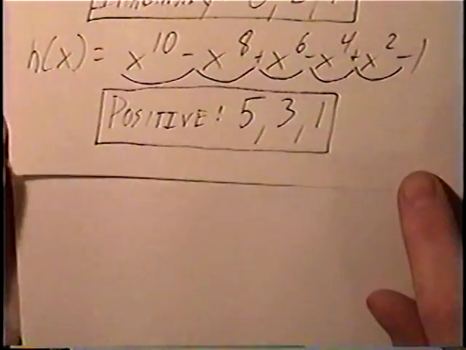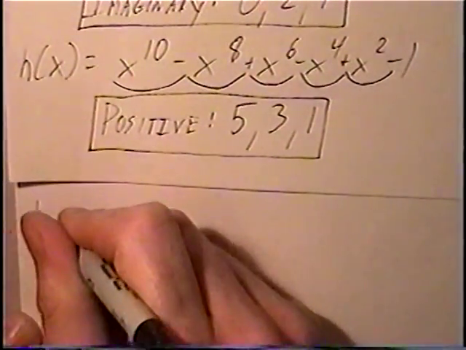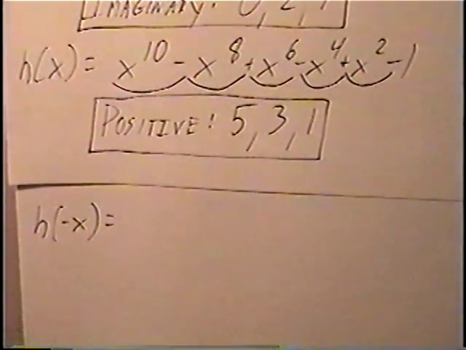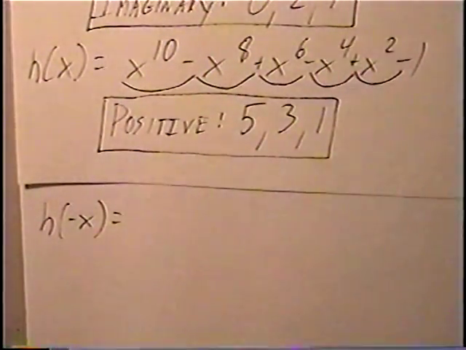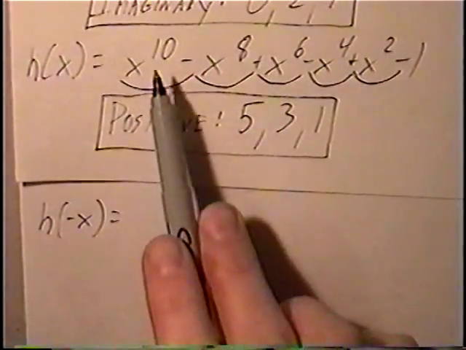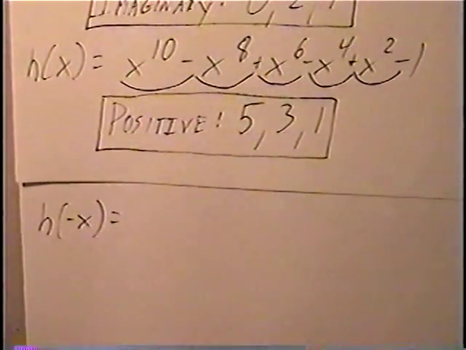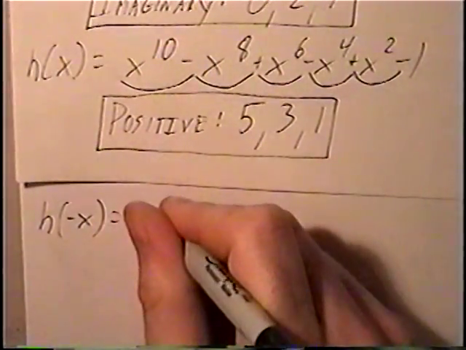Next part of the question, we'll find the negative zeros. To do that, we'll take the negative function, h of negative x. And again, to find the negative function, you can either plug in negative x and simplify, or all of the even exponents would stay the same, and all of the odd ones would change. Each of these are all even, so the function would stay the same.